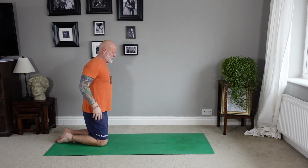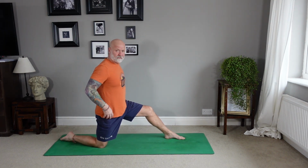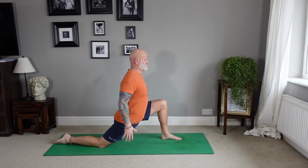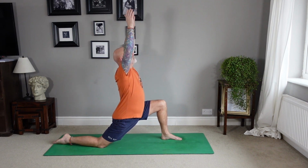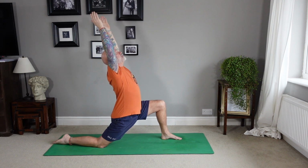I'm going to take the left foot forward. Come on to the flat of the foot. And bring your hips forward and down. Raise your hands up to a kneeling lunge. And then take a gentle back bend. A kneeling crescent lunge.